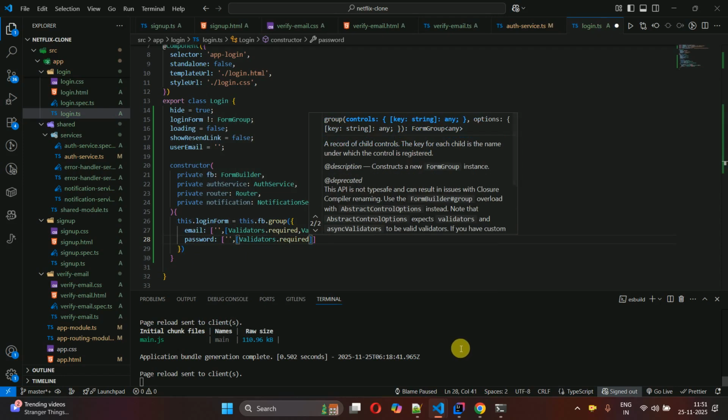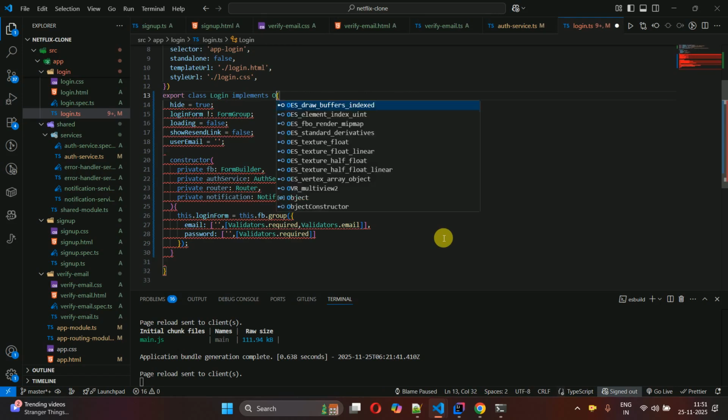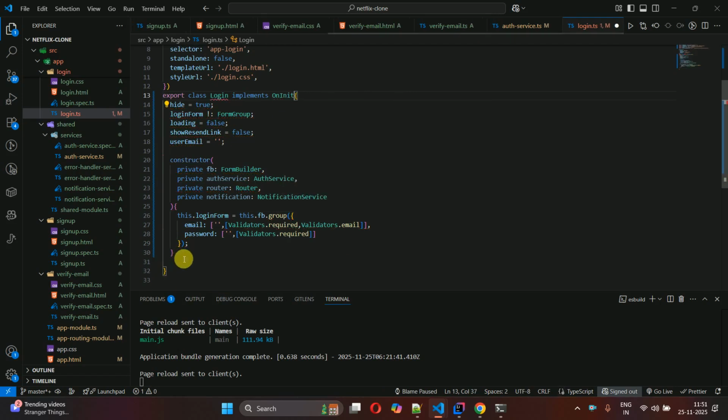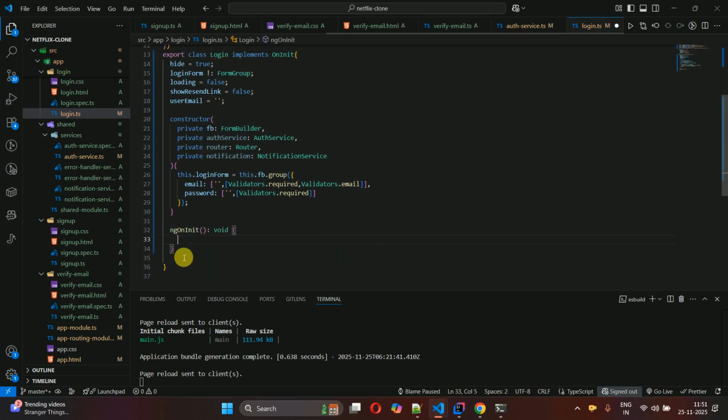And over here we put the semicolon, and after that we also need to implement OnInit, so implements OnInit, and outside of this constructor, just below ngOnInit, we write it like this.